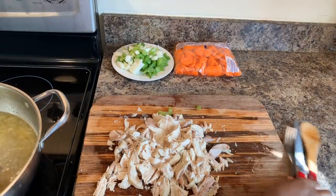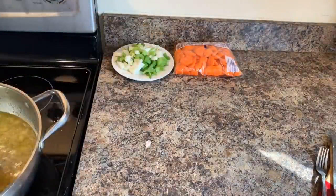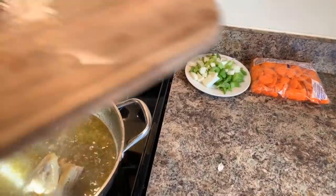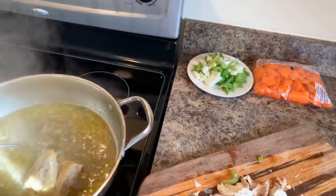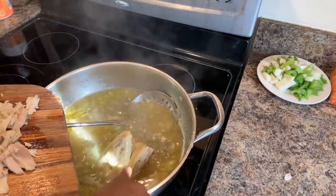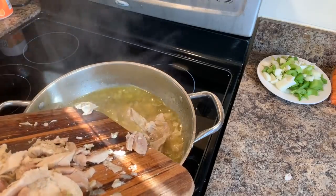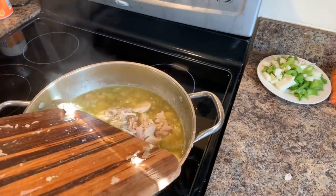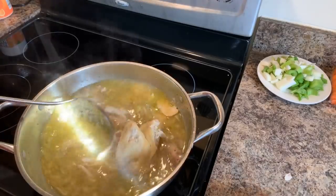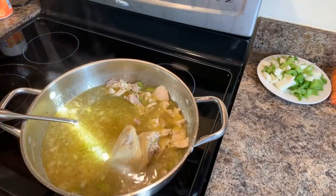Okay everybody, you can see my beautiful meat that I have here. Look at this beautifulness. Let's put it right in this pan. I'm so excited. Hold on, guys, let me fix my camera. I could not be more excited for a recipe. It's been so many years. And you see, I left that big whole one in there for me. Scrape this down into there, just like so. All right, beautiful. Now here's what we're going to do. I want to put a little bit more water in because some of our broth has evaporated.